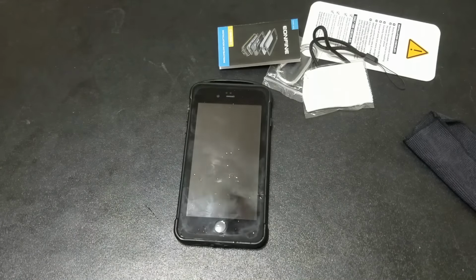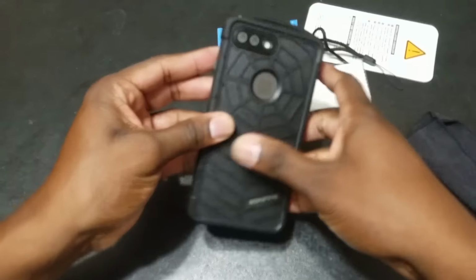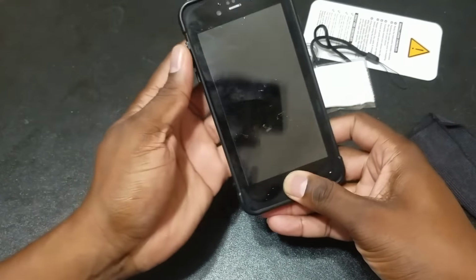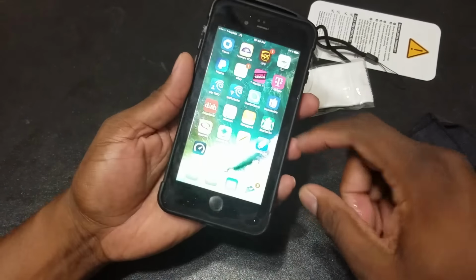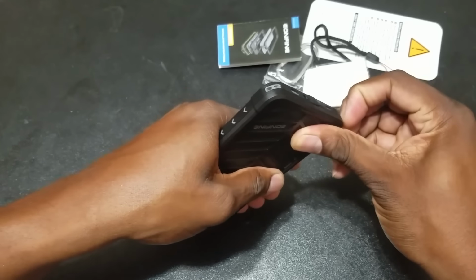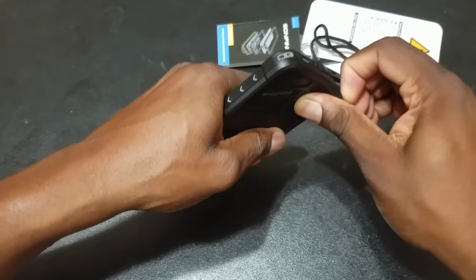Alright guys, back up in the room here. I'll play some of that footage. This phone is freezing cold. I left it in there for about 10 minutes just to see what happened with it. And so it's good. Everything still works on here. But the real test is when I crack this open, there's going to be water inside. And you know what? I doubt it.